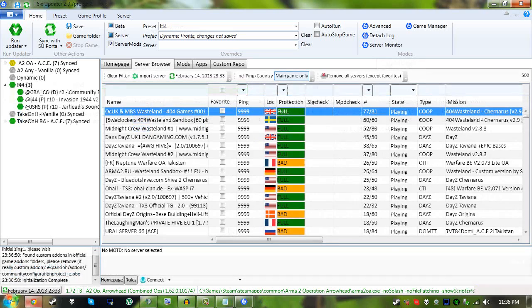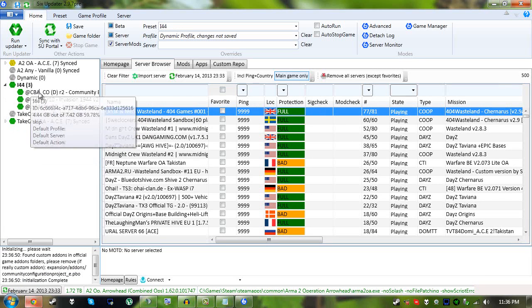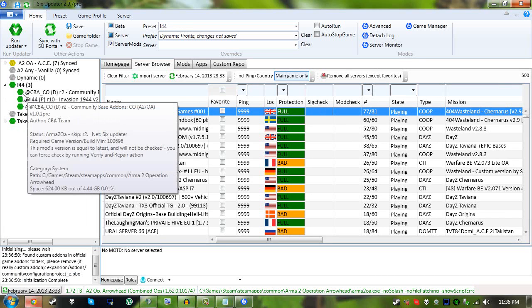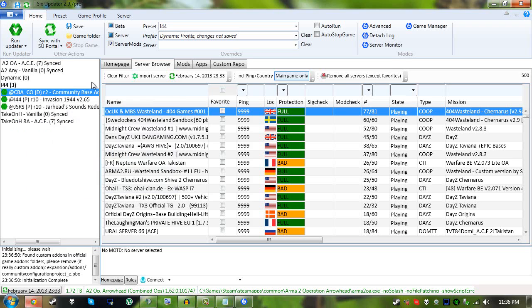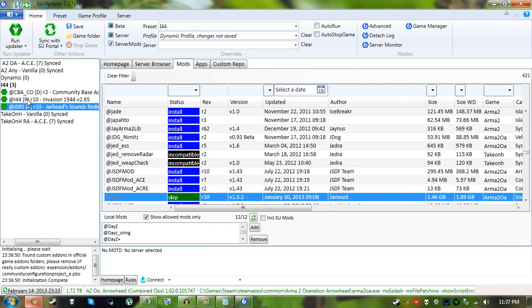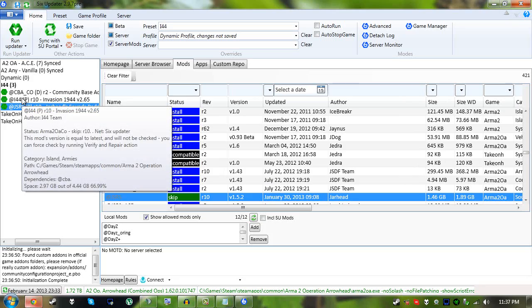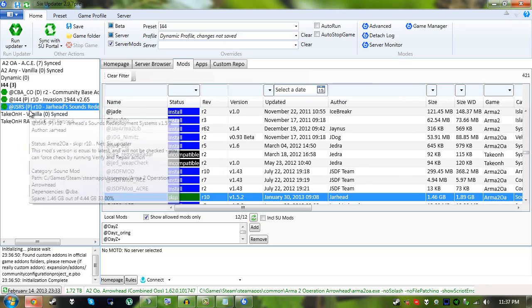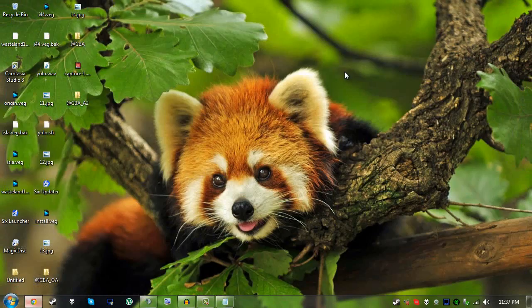But as if by magic, I'm going to be showing you guys what it should look like once it is fully installed. Right, so once it's installed, you'll see all of the add-ons in your actual preset will be green beside them. The green means that it's just fully installed. If you click on it and actually go on the mods tab, then click on it, you'll see that it's skip beside it because the program knows that it's fully installed. So just make sure that everything you want to install, it doesn't necessarily have to be these, it could be any mod whatsoever, has the green beside it. That means it's fully installed. And once that's done, just press the X on the program. We're not going to be using that again because I'm not going to be showing you guys how to launch through 6 updater, but rather launching it straight through the actual directory which you installed the game at.